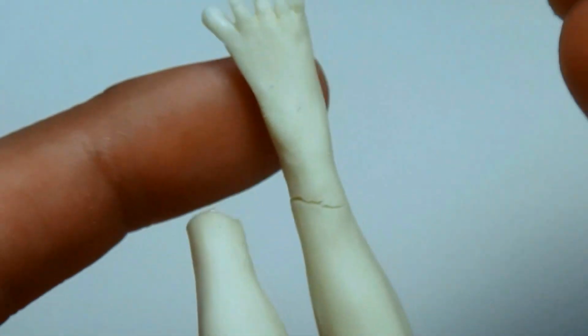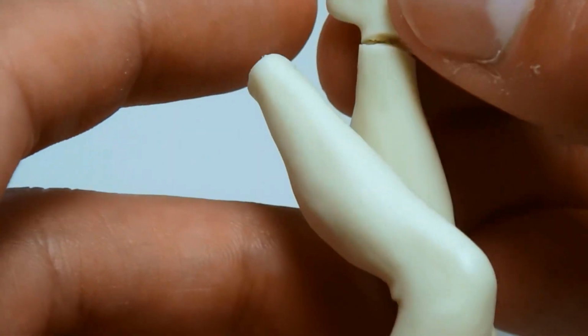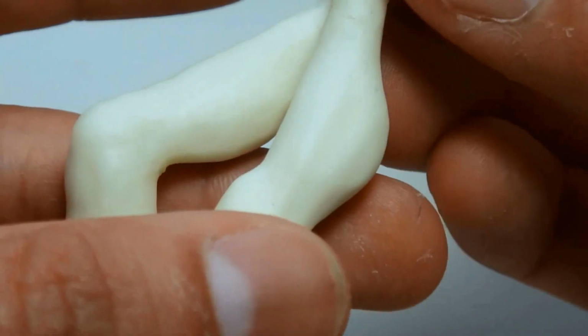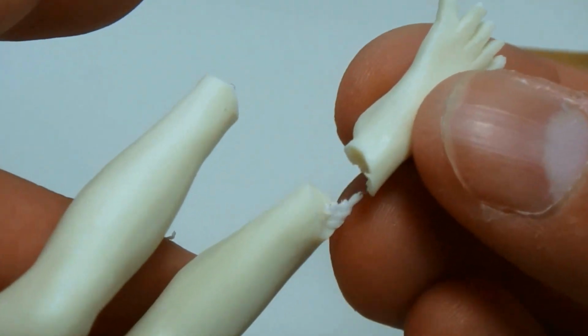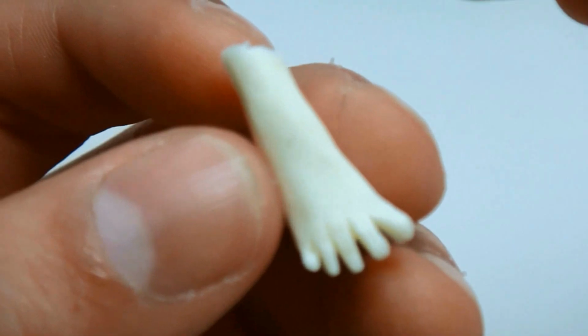Having to fix this ankle over and over again. You know what? To make it easier, I'm just going to pull it out, set her aside. I'm just going to work on this foot by itself. This can be so much easier.